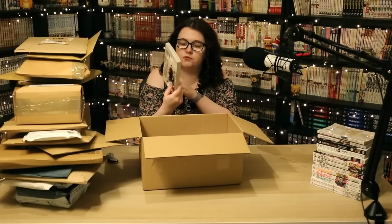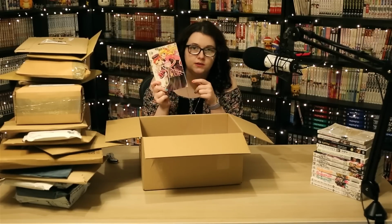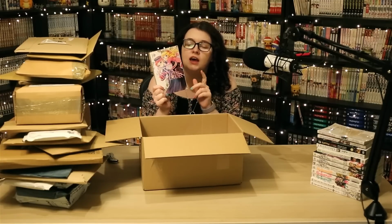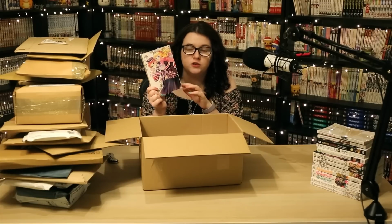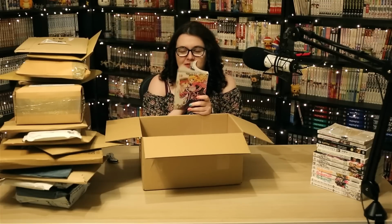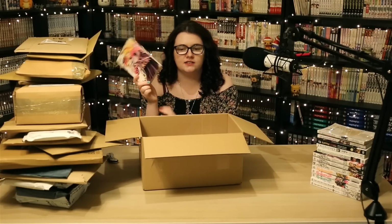Next we have the Royal Tutor Volume 10. This has been a really enjoyable series. It's a lot more silly than I thought it was going to be, and I've read the first 2 volumes and really enjoyed it. Then I've been picking up a lot of them secondhand, sticking to picking them up cheap instead of at Forbidden Planet. I don't think I've bought any in Forbidden Planet yet, actually.